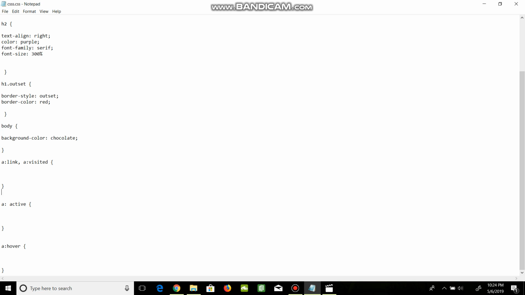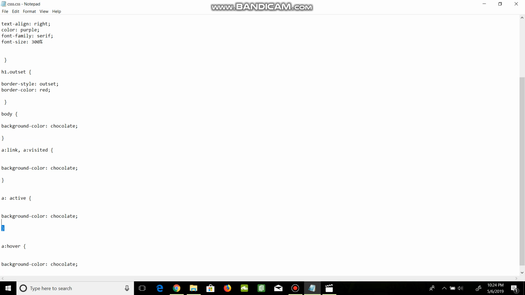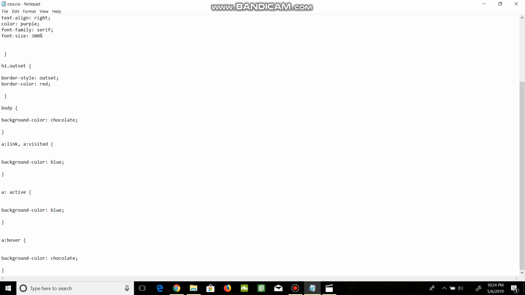And now I'm going to give these a background color, because it's buttons. I'm going to do background color like I did here. Because I'm lazy, I just do this. And what color do I want? I think I'll try blue, which I had before for the background color of the whole thing. Now these links just have a background color, so it's just going to look like highlighted words.